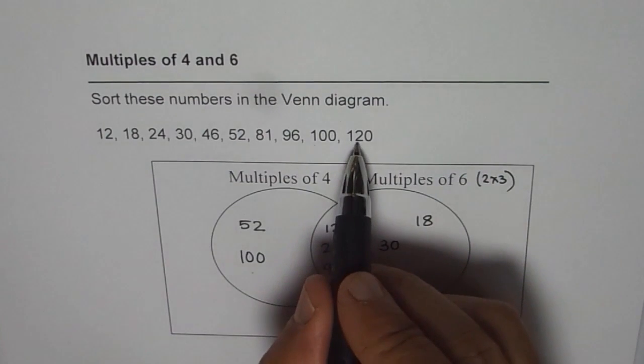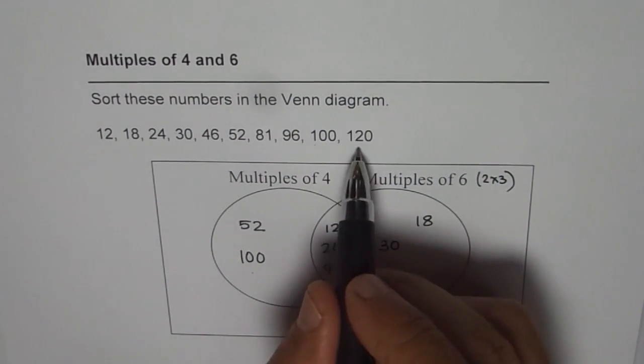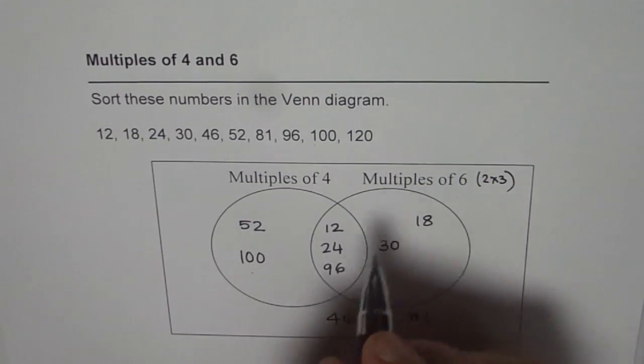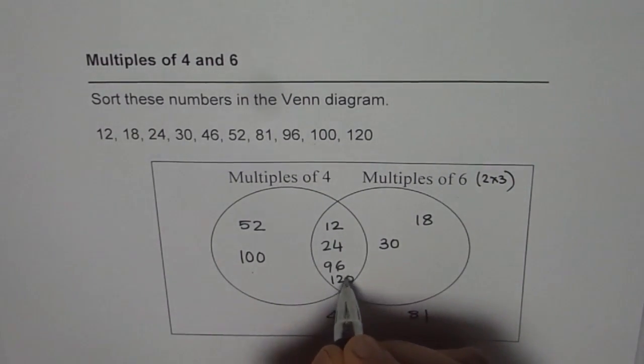120: 1 plus 2 is 3. 3 can be divided, and 20 goes 5 times with 4. So it is perfect. 120 comes right there.